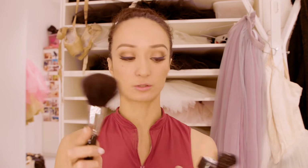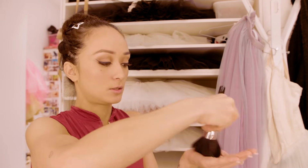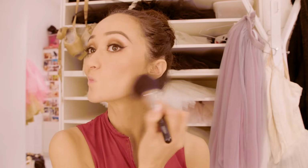I use this no color powder. This is like a setting powder. So I'll grab a huge brush, and you can either put it in your hand or put it on your towel. I put a little bit in my hand, circle it around, and this really sets everything, especially if you're sweating.